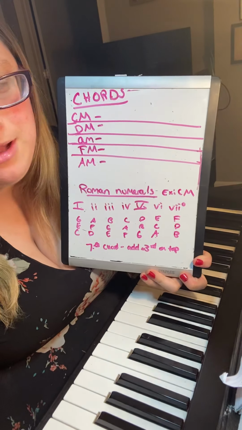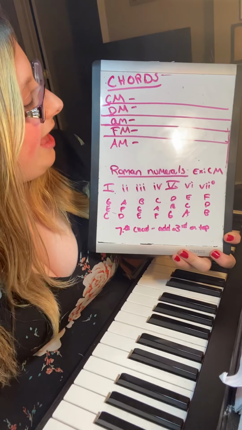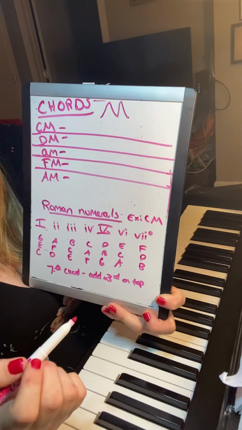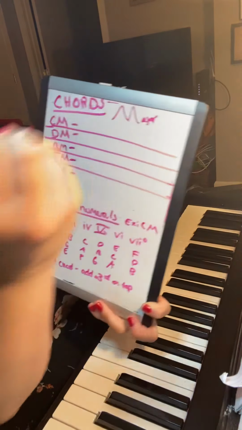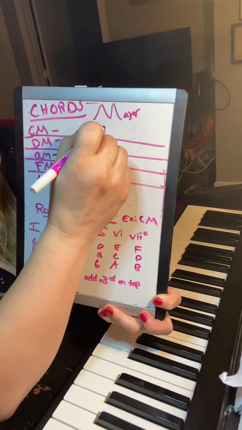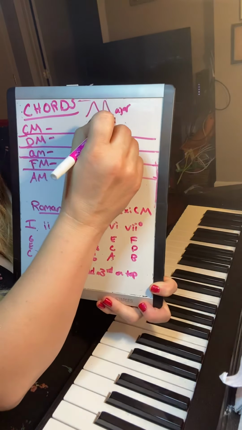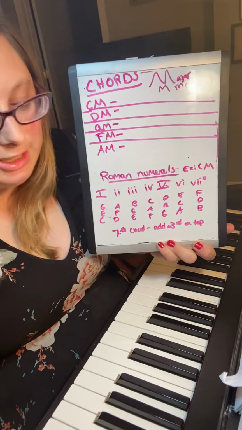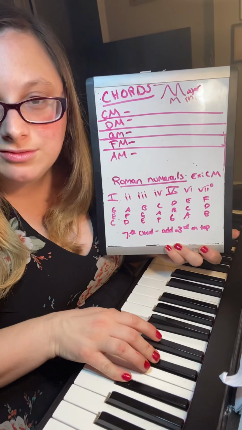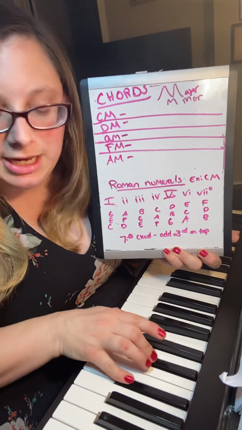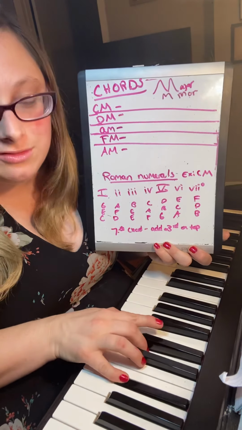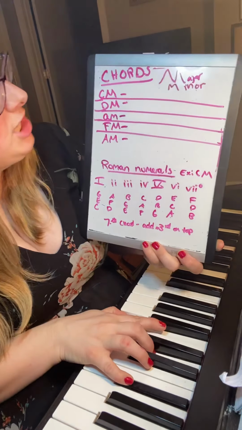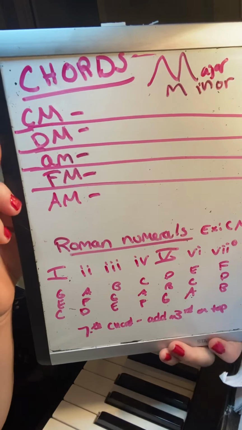So the first thing we're going to talk about today is when you see a CM, DM, AM, FM, when you see it and it's a capital M like this, that means it's going to be a major key. If you see it and it looks like a little small m, a tiny m, that means it's going to be a minor key. We're going to talk more about the difference between major and minor, but major has more of a prettier sound, where it's the first, third, and fifth note. Minor is when you lower that third down, and it's more of a minor key. Major, minor.